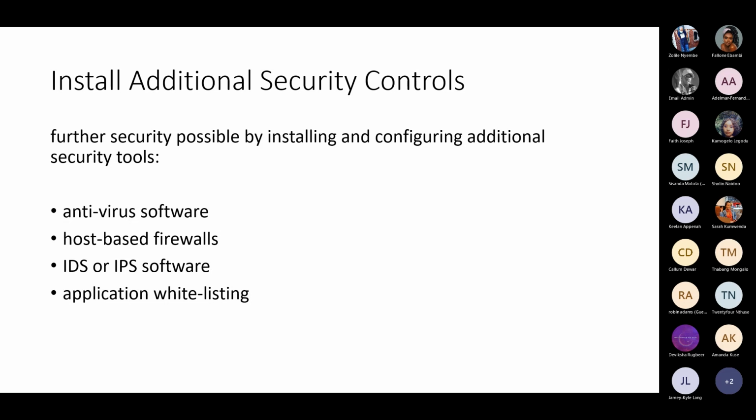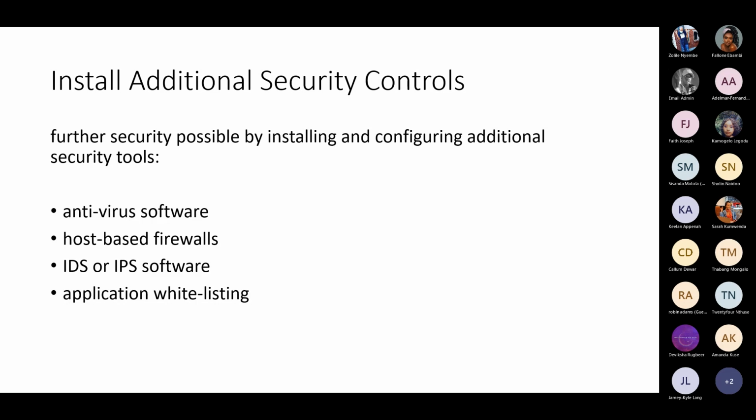Host-based firewalls, okay? Firewalls not only at the server level, but also on your computer, because we don't know where you take your computer. You may be fine when you're still on our network, and then you go to a public Wi-Fi, and then you connect, and then there's a breach. So it's always best to also have host-based firewalls, activate your firewalls at the host.